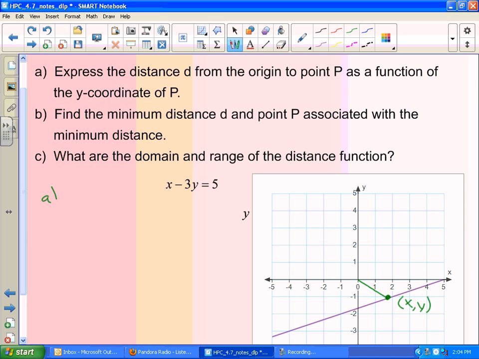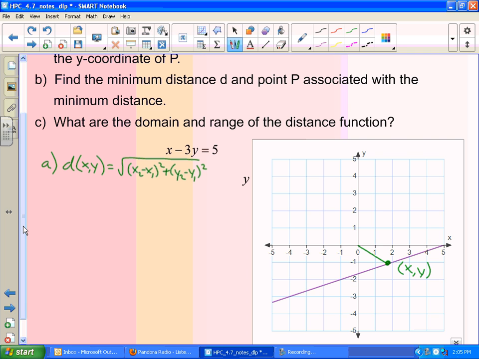All right, so here we go. We know that distance of something is equal to the square root of x2 minus x1 squared plus y2 minus y1 squared. So that's just the difference in x's, the difference in y's. We square them and add them together. That's our distance formula. Now, in this setup, this is in terms of x and y. So in terms of function notation, this is a two-variable function. D of x and y is equal to blah, blah, blah, blah. Why? Because I have x's and y's in the equation. We want this to become a d of just y.